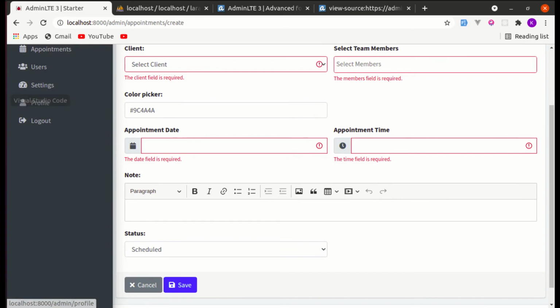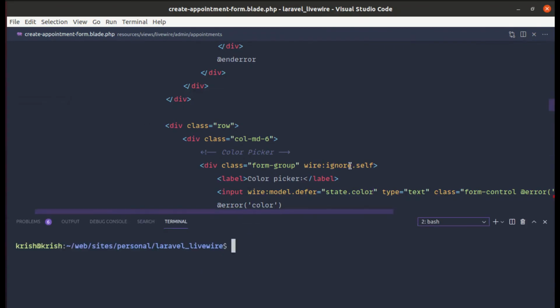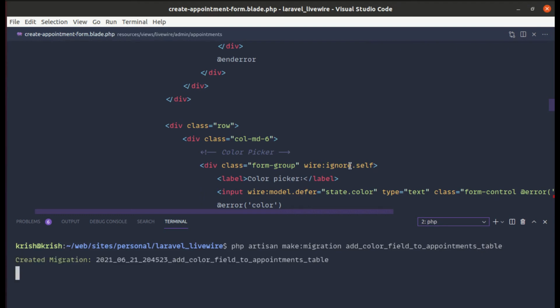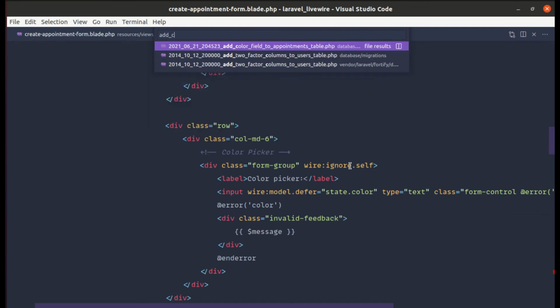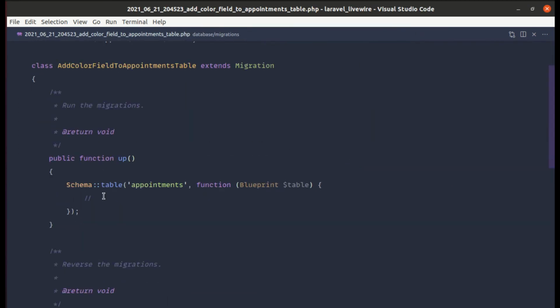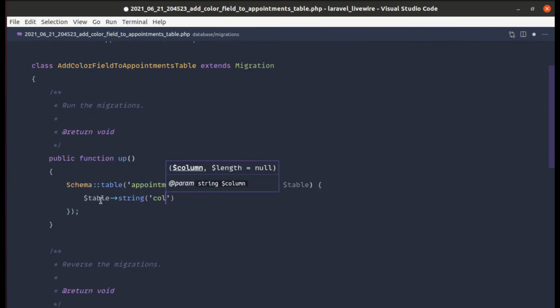Now the thing remaining is to save this color to the database. So let's add a field called color. php artisan make:migration add_color_field_to_appointments_table. Let me search for that file. Add color field to appointments table, and over here we can do table string of color, which can be nullable.